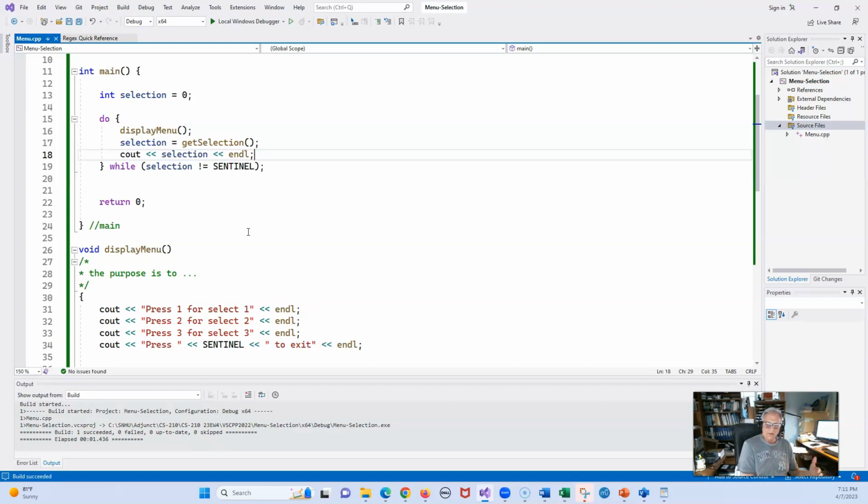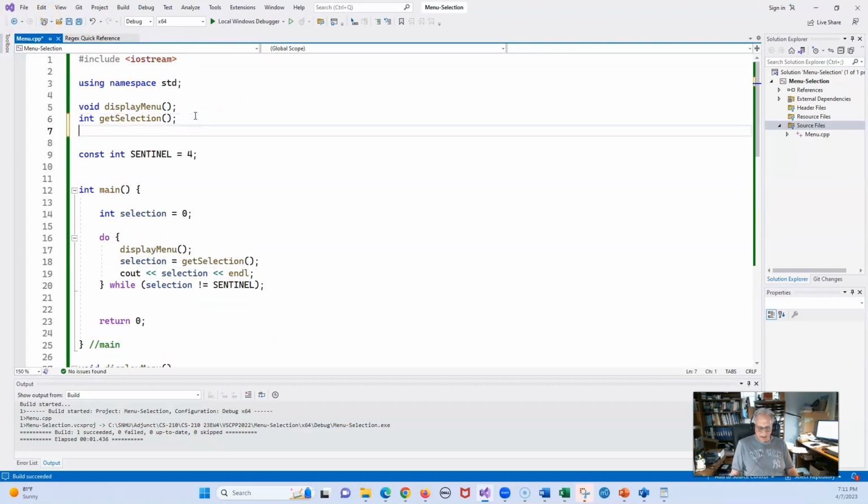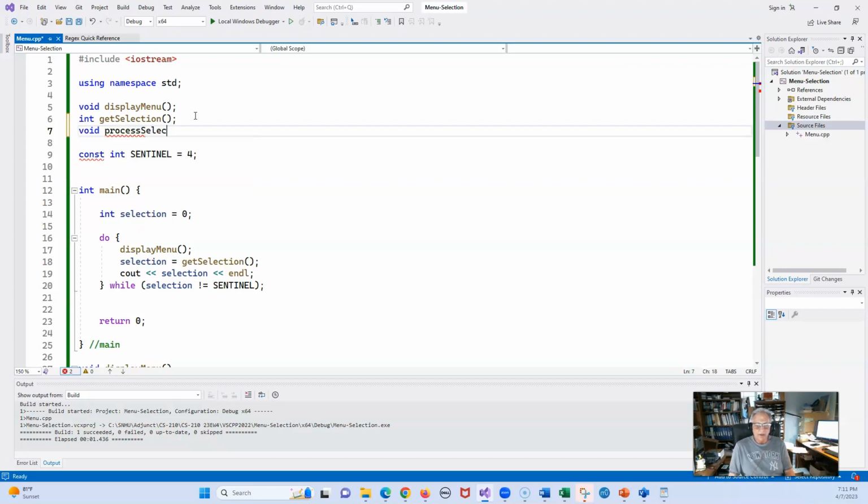And the next thing we're going to do, and we'll do that in our next video, is create a void here, and we'll call it process selection. But in this particular case, we have to pass an integer, which would be our selection. So let's create the function definition for that.